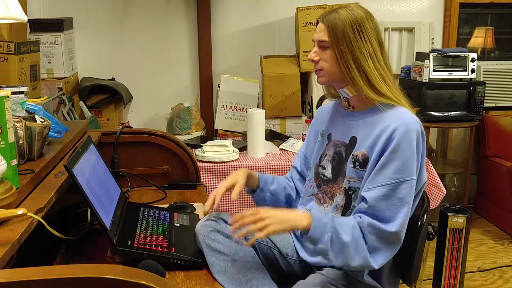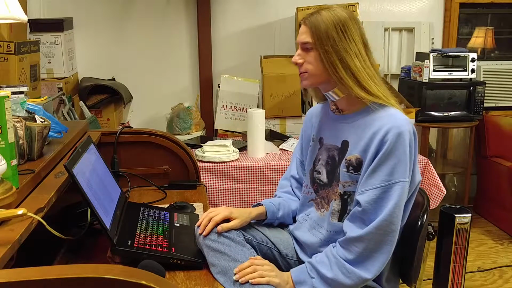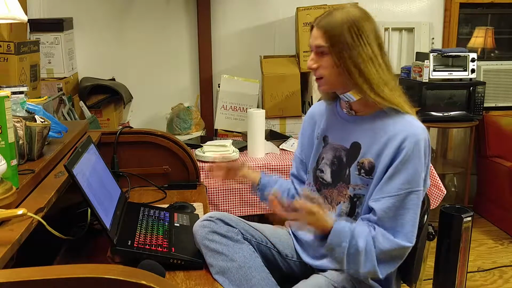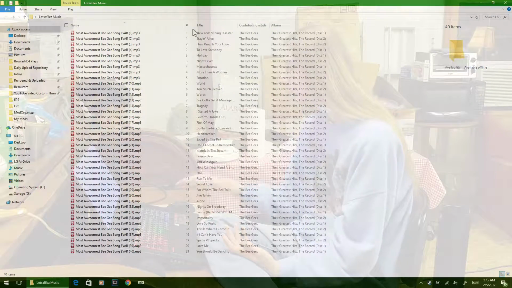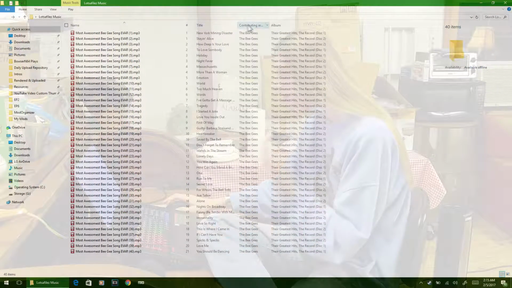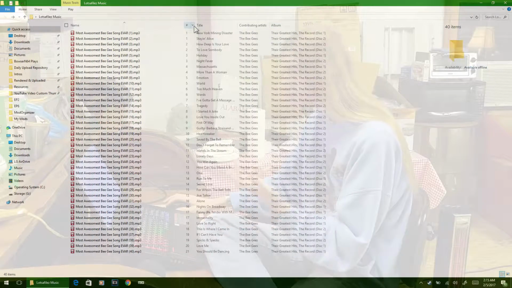You can take so many files and rename them in a fraction of the time that you used to spend scouring through all these random file names and file types you don't understand. Even if they're not all in one folder, any folder that's got files in it, this works on. I do understand that you no longer have the name of the song here, but that's not really a concern because there's this thing called metadata. Metadata is data attached to the file, and it shows things like the title of the song, contributing artist, album name, even the track number.